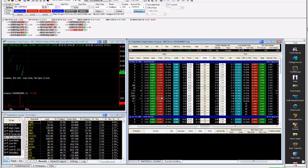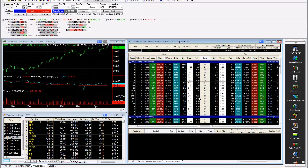Now, I know that there might be some risk in this. I also know that currently, let's take a look at BBT. Currently, the implied volatility on this particular option, this 33 strike May expiration, is 20%. As a rough estimate, I'm going to say that it's not going to get below 18%. That's just a real rough estimate, kind of a scientific wild-ass guess. But knowing that the implied volatility right now is 20.44%, and in my mind the floor it's likely to go to is 18%, I know that there's 2.5% that the implied volatility could drop on this option.